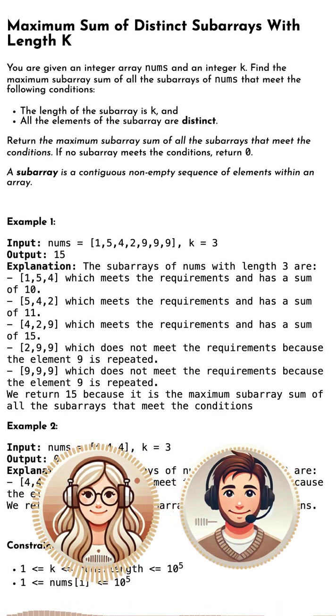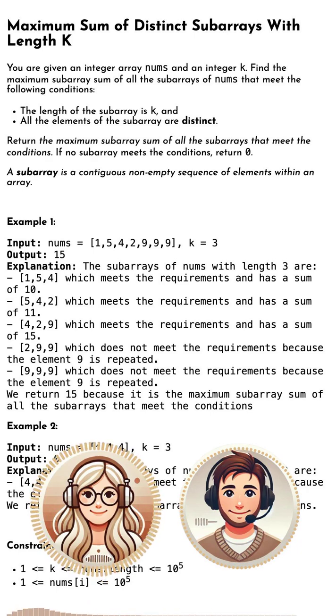Imagine our window is at the very beginning of the array, so it's covering the first three elements, 1, 4, and 2. Not quite. Remember, the window starts off small and expands. Oh, right. So at the very beginning, our left pointer, which marks the start of the window, is at index 0. Right. And our right pointer, which marks the end of the window, is also at index 0. So the window is just one element wide at the start. Exactly. It's just covering the first element, which is 1.